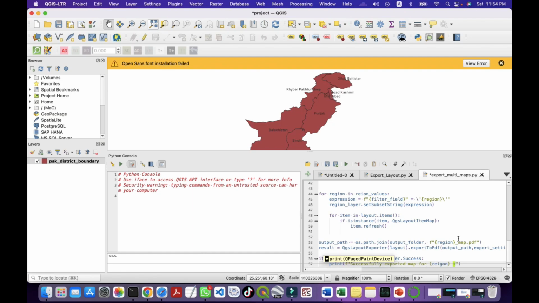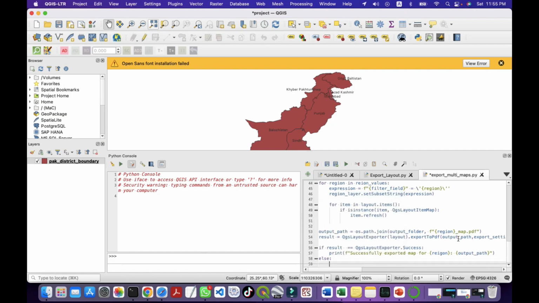For region, output path, else print fail to export map for region.